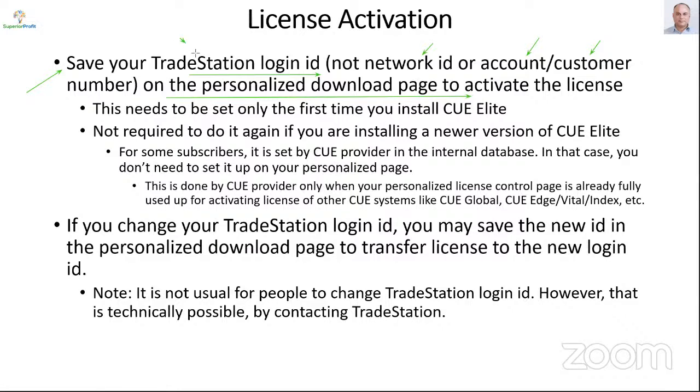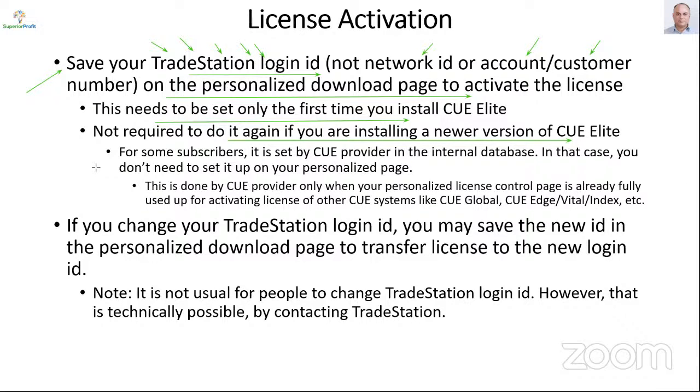It is specific to not your computer, but TraceStation login ID. So once you do it, it is going to work on other computers also. You don't need to do it for every computer one by one, it is specific to the login ID. And this needs to be set only the first time you are installing QElite. It is not required to do it again if you are installing a newer version of QElite, because you have already set up your TraceStation login ID.